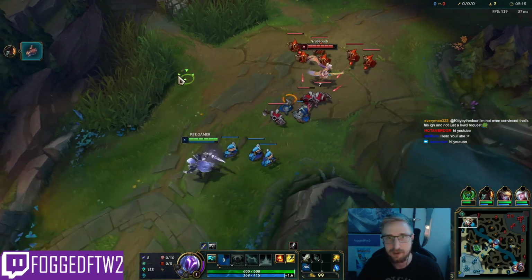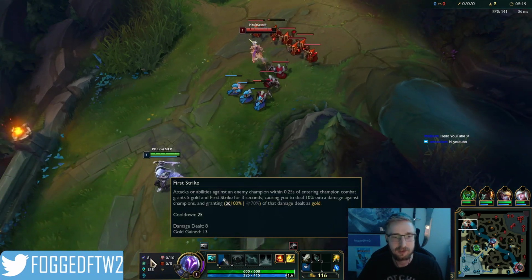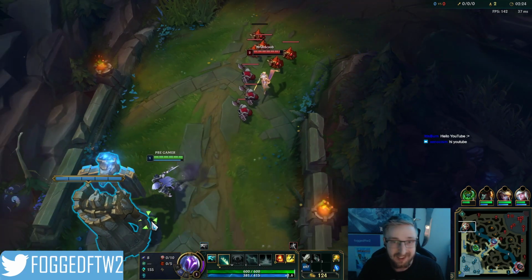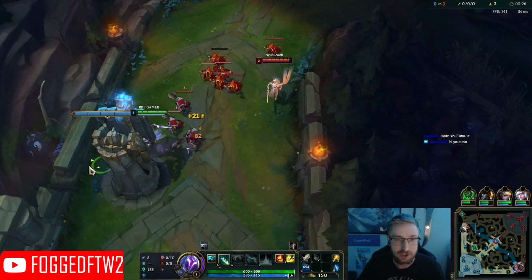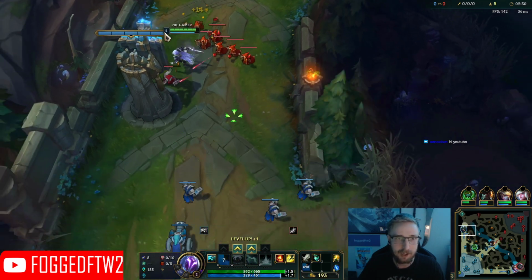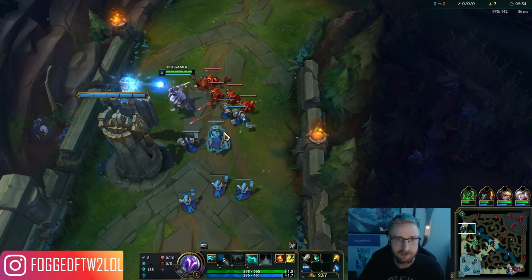But straight up, I got a little first strike gold there just from tapping my Q on her. But with first strike plus the new rune and with the amount of gold I'm going to be generating on Pyke already, sounds like a good way to generate a bunch of gold very quickly. So, that's going to be the idea for today's video.